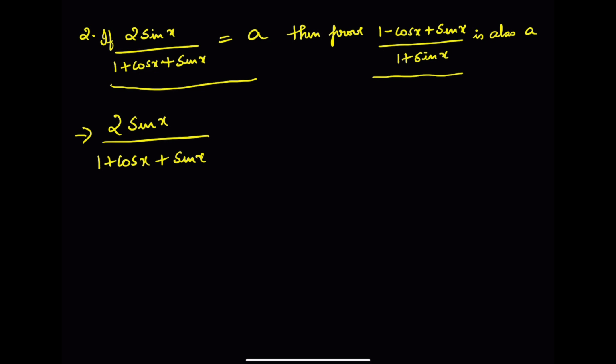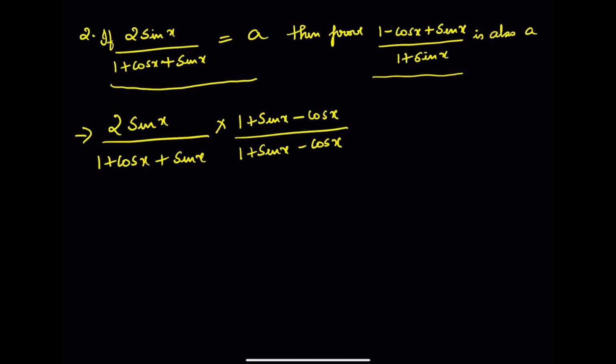Now if you see the equation that we want to achieve, it has 1 minus cos x plus sin x in the numerator. But we have no way to achieve that unless we multiply and divide this equation by what is in the question. So we will multiply and divide it by 1 plus sin x minus cos x divided by 1 plus sin x minus cos x. So this does not change the value of the equation because we are multiplying as well as dividing it. So that becomes 1.